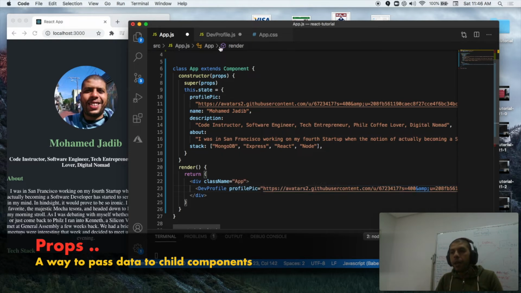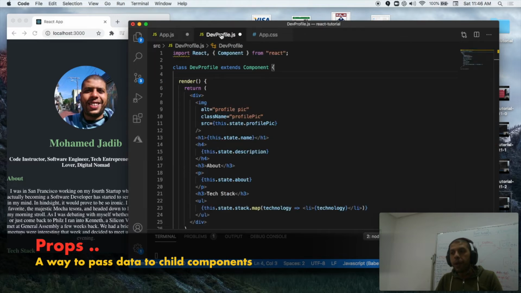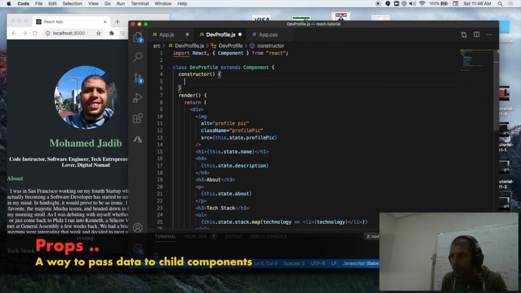And now in dev profile, it will have, no, we did forget one thing here, guys. We do have to have a constructor also in here. And the reason we need to have a constructor, I'm going to tell you in a sec.